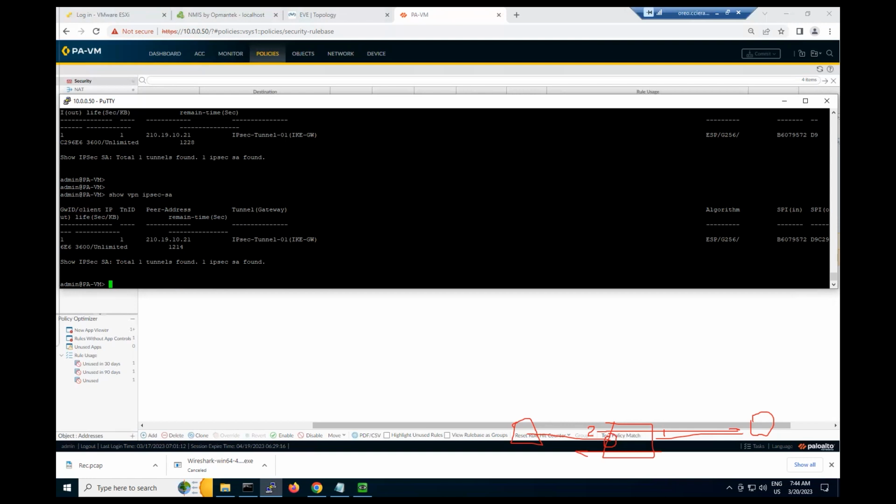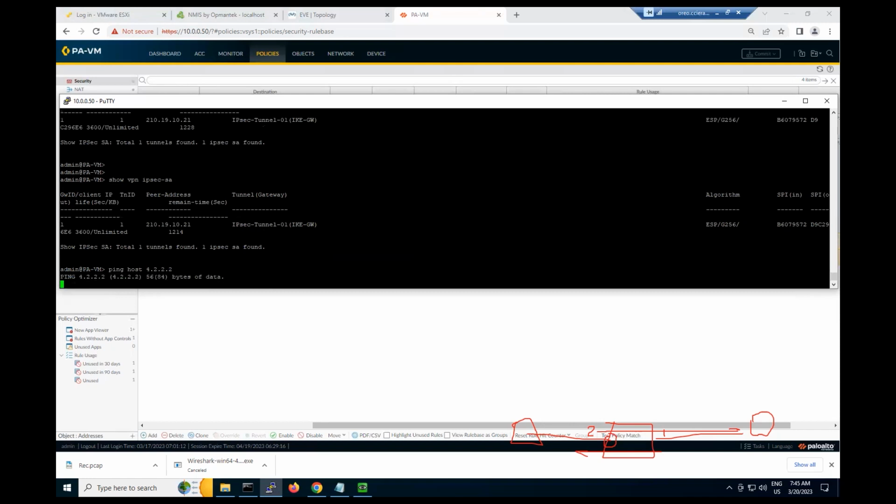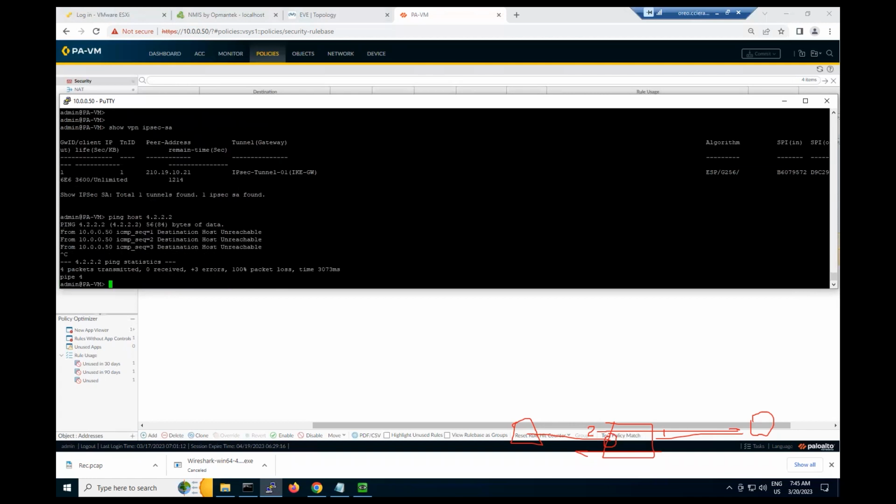After that, as I told you, this system is not able to ping the internet. Ping host 4.2.2.2. We are not able to reach it because this time the firewall is sending the packet from your management interface. Our LAN and WAN interfaces are both connected with the internet, so here we use ping source.